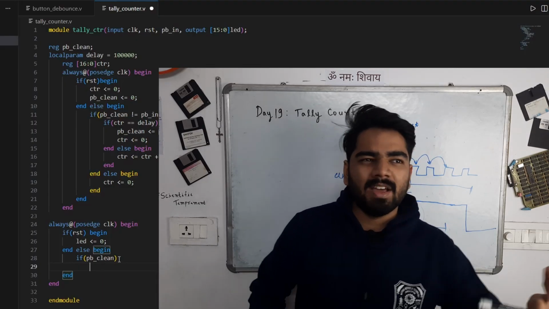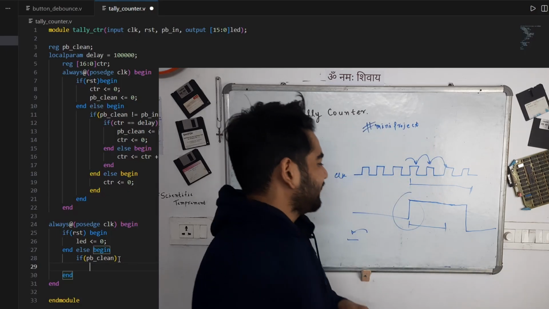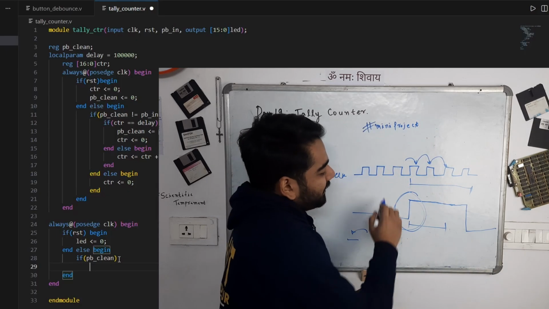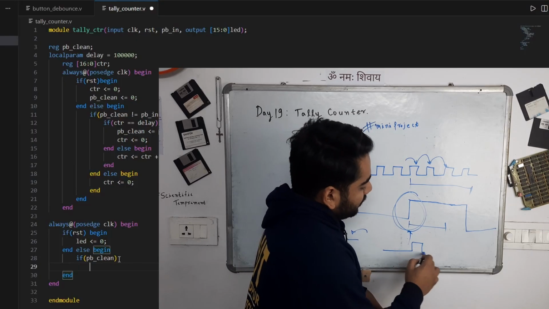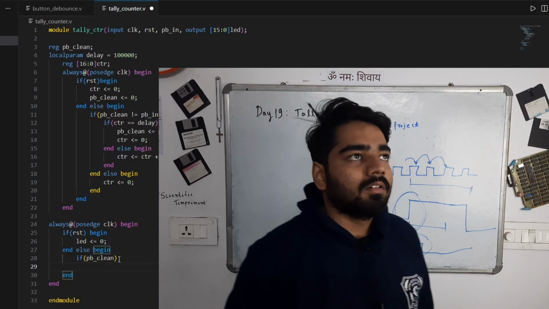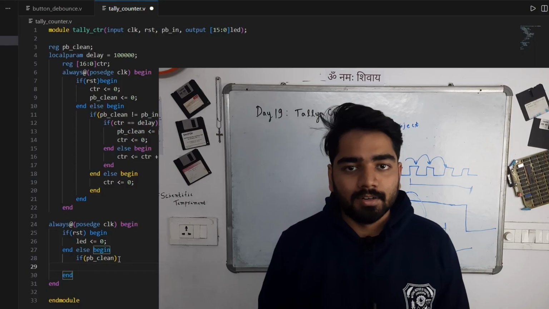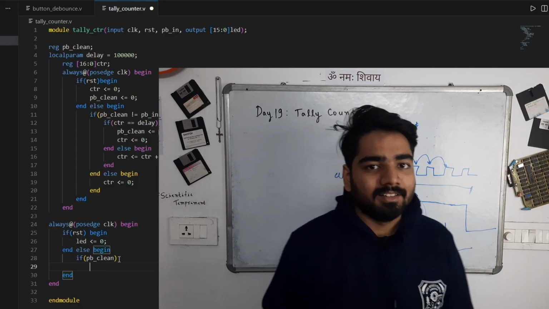So that's why we need to have some kind of rising edge detector logic, right? Here we need to capture the rising edge, and as soon as we see the rising edge, we need to output a single cycle pulse, and this will be used for counting the tally counter, right? We have seen that in day 17 where we had made a rising edge detector.